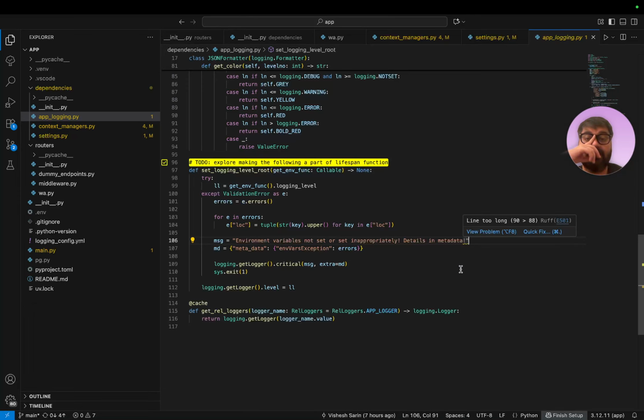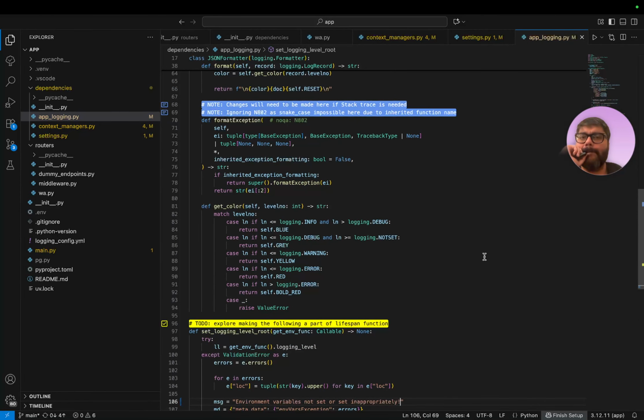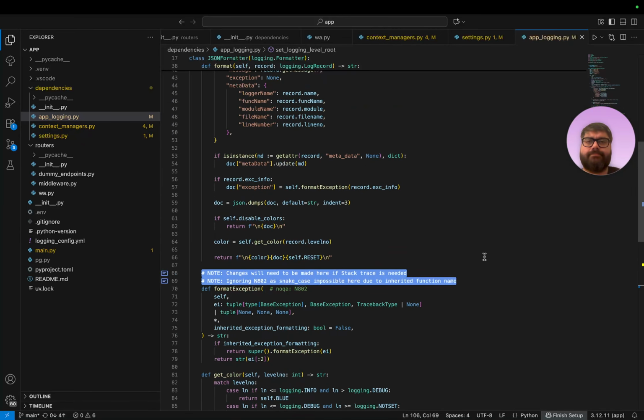Line too long, 90 greater than 88. Jesus Christ. I'm just gonna change that because now that I noticed that, I'm like, get out of here. Oh boy.